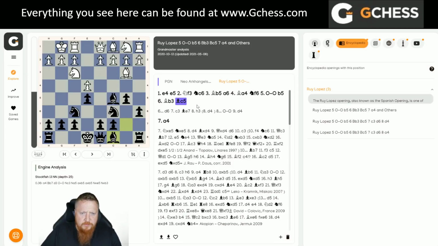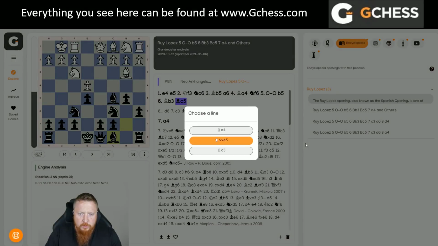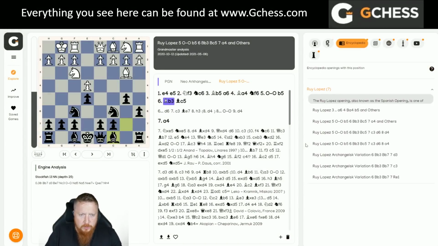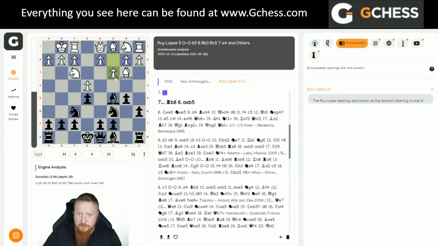So bishop c5. Okay, so here, what are the options here that we've got in this file? Okay, so we're not looking here at the critical after bishop c5, c3 move. Now, let's just have a look. Do we have c3? We do. Good. I want to start with c3 because I think that's what we just looked at, right? And I'd only want to learn c3 first.